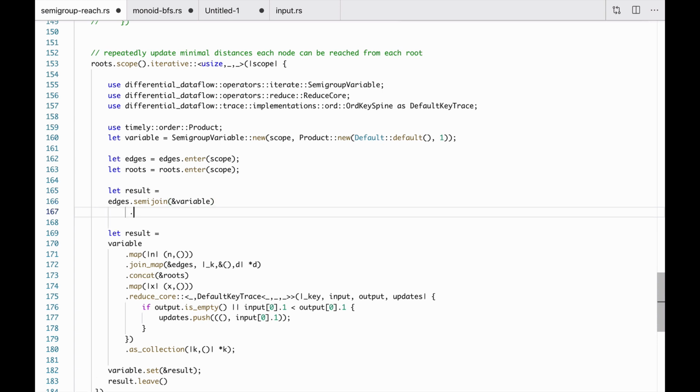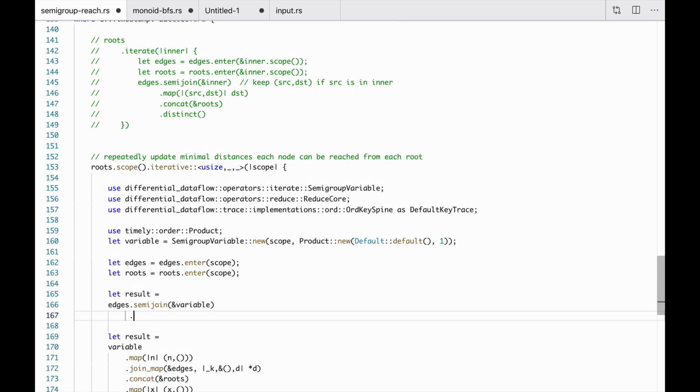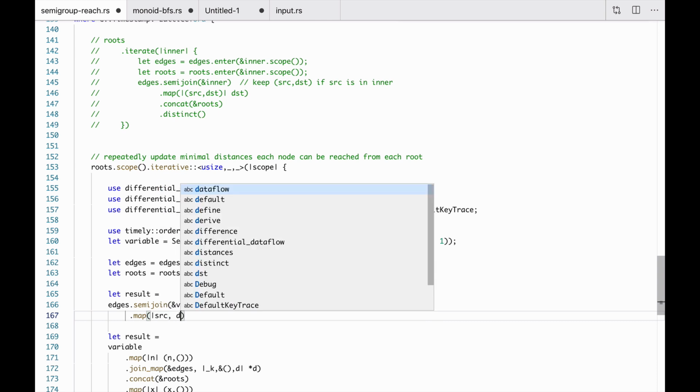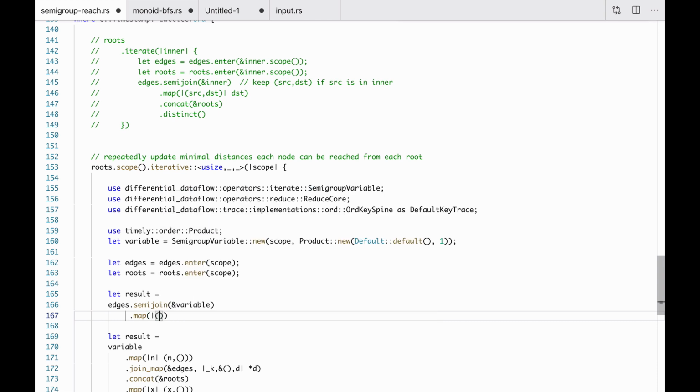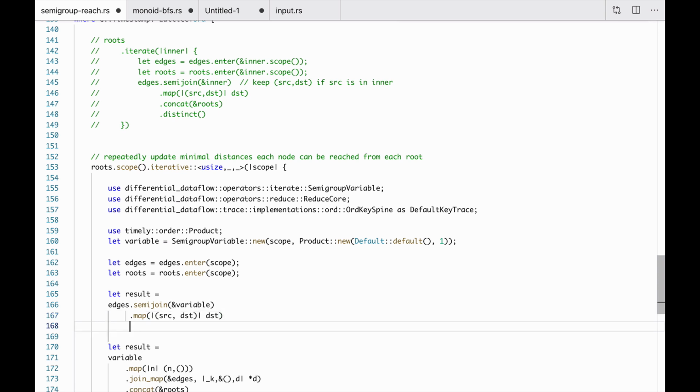We will do our map also. We'll do our concat. So at the moment, we're still doing fairly vanilla-looking things. It's the next operation that's the scary one.